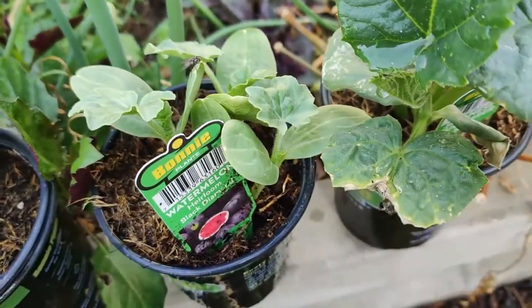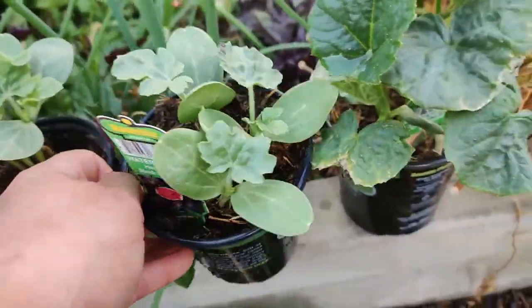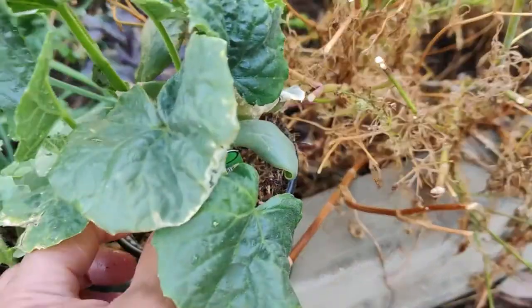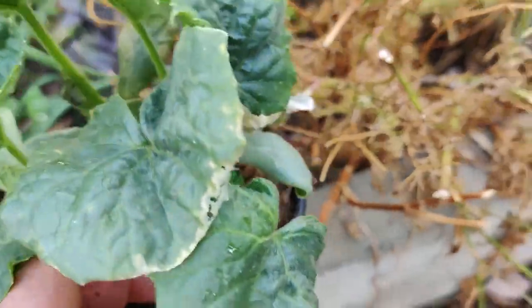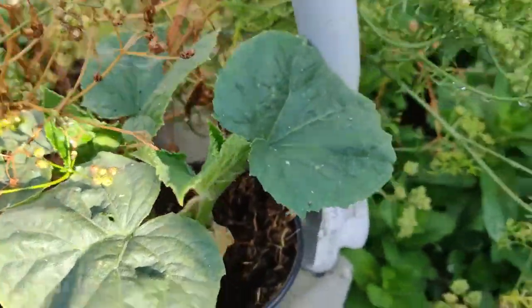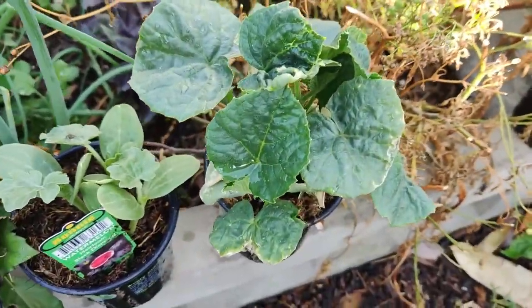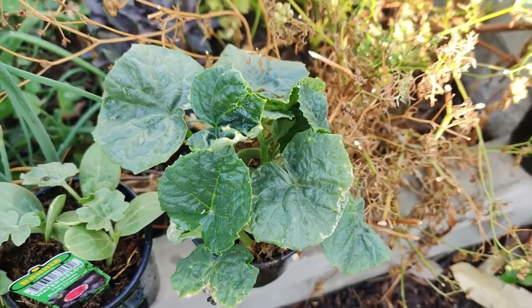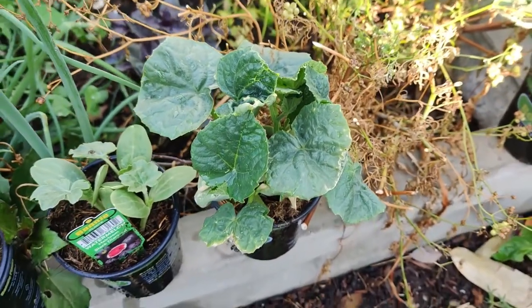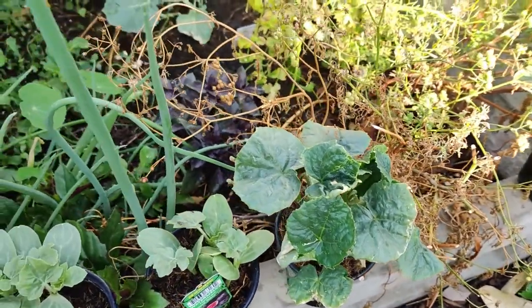I have to research if I can separate the plants because certain plants don't like their roots to be disturbed. This one has three plants in there and this one has four. Over here I have Japanese cute cucumbers, Sweet Hill variety, and I got two of those. I put some cucumber seeds in the ground and they haven't sprouted, so I'm going to stick these next to the trellis while I wait, since it's already May.